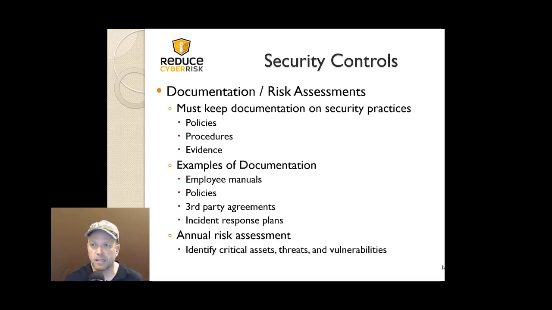Do you have the right people to contact? Do you have lawyers that you can communicate with? If you're not the owner of the company, do you have the owner's phone number on speed dial? Do you have public affairs? All of those aspects, how would you handle that? All of those aspects are detailed out in an incident response plan. So it's imperative that you have that predefined and done already. And then you also recommend that you work through that with your employees, or at a minimum with the officers of your company, to ensure that everybody is connected with an incident in the event that something bad would happen.